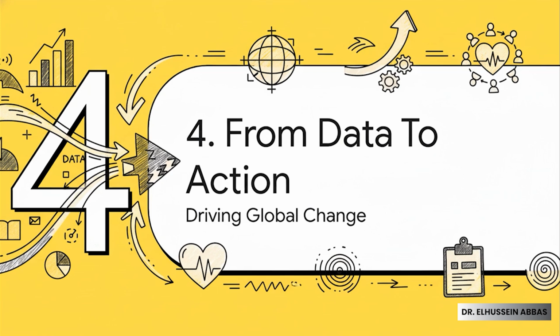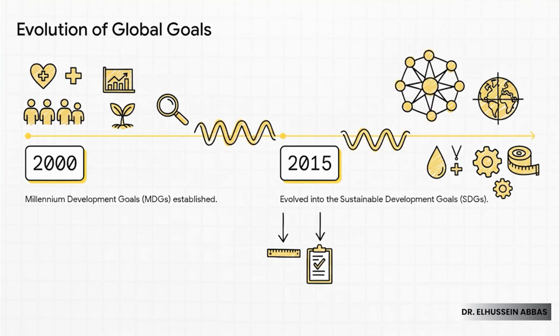So we have all this data, all these indicators. What's the point? This is where we see these numbers jump off the spreadsheet and into real-world global action. Because they're not just for writing reports, they are designed to actually drive change. Over the last couple of decades, the global community has been using these very tools to set huge health targets. It really got going with the Millennium Development Goals back in 2000, and that's evolved into the even bigger Sustainable Development Goals, or SDGs, that we have today.